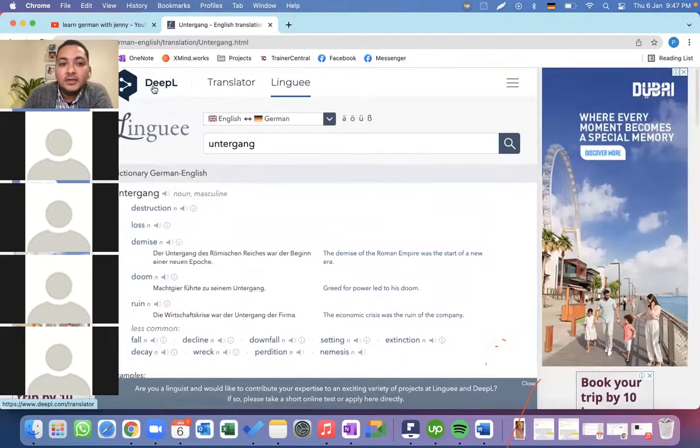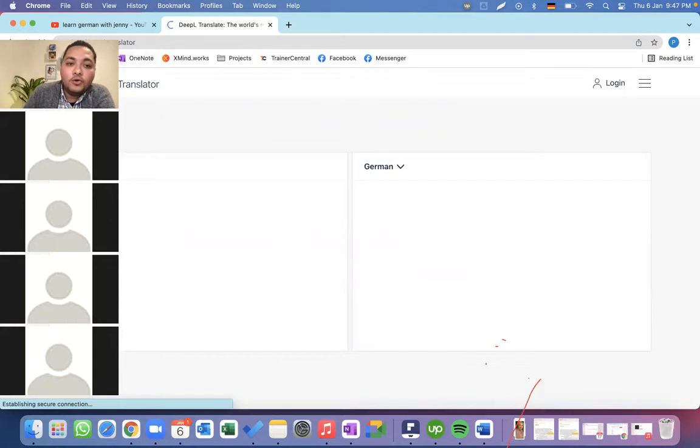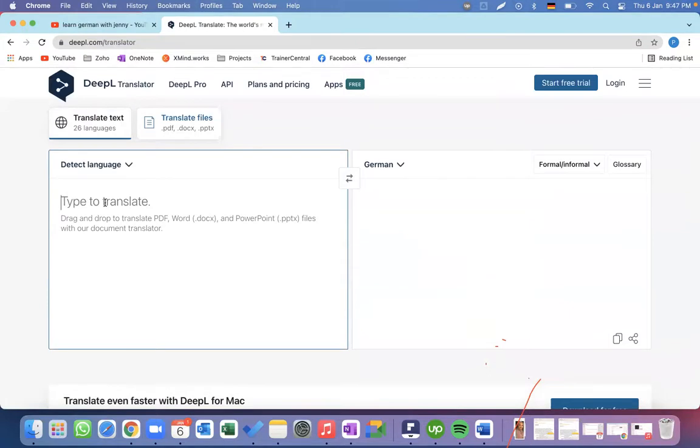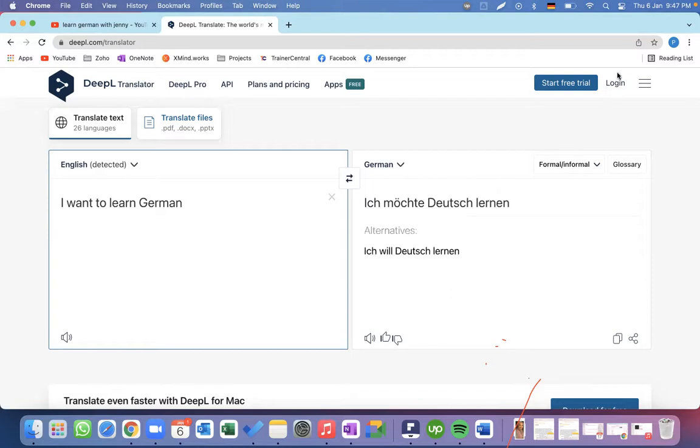I've always used it. They have something called DeepL, but with this one you don't translate just one word, you translate sentences. With this one, I want to learn German. Ich möchte Deutsch lernen. Let me tell you something. I worked at Sony Germany, and we used this one to translate things from English to German because it's professional to the maximum level you can find.